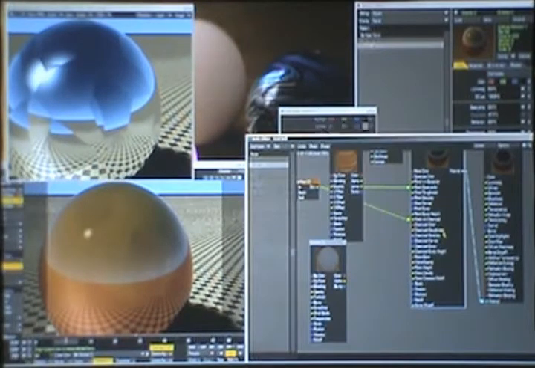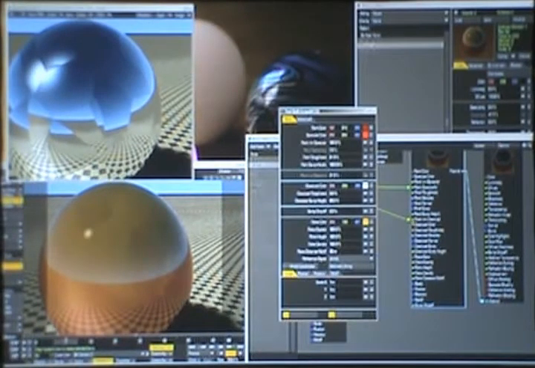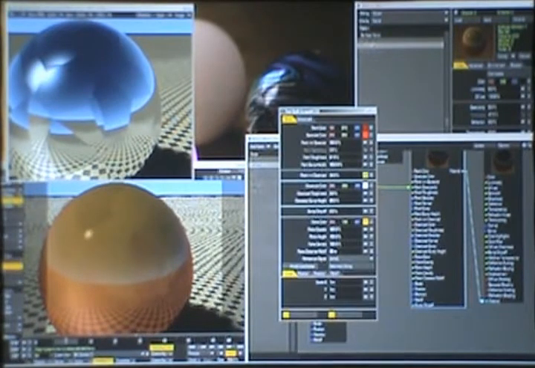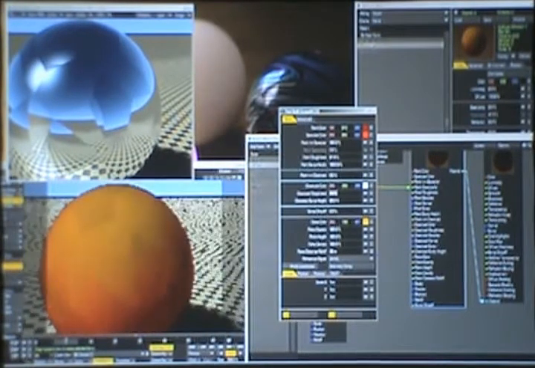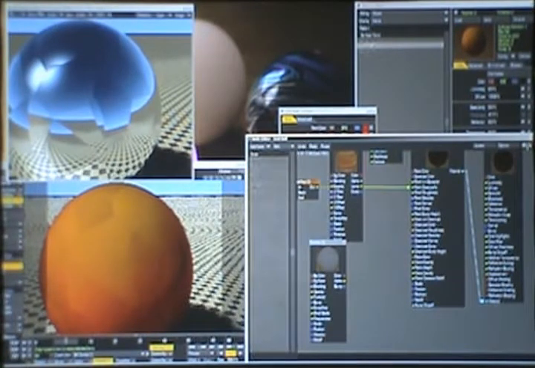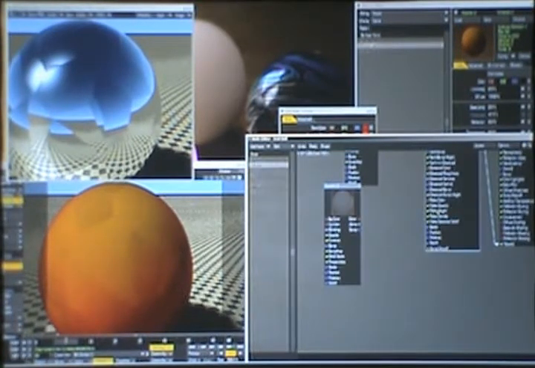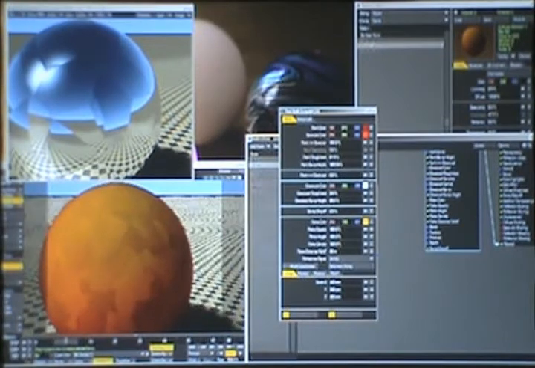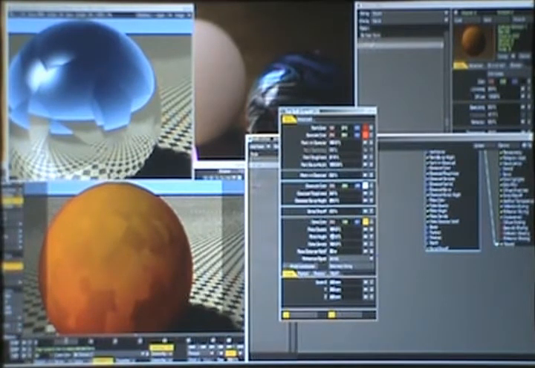Going to turn the clear coat off for now. Make that smaller. Flake height 100.